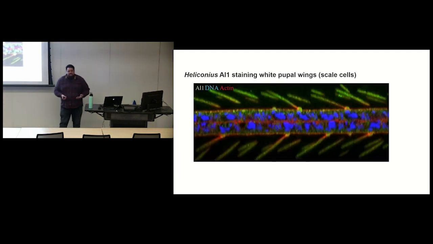These are the scales, and you can see in green is where aristaless is. Red here is actin, so these scales are actin-based before they die and become chitinized. Here you can also see the nuclei. The big nuclei are these scale-building cells, and the smaller nuclei next to them are the socket cell, the cell that is holding it together. We couldn't show any moment where aristaless 1 is within the nuclei, which is important considering this is a homeodomain transcription factor.